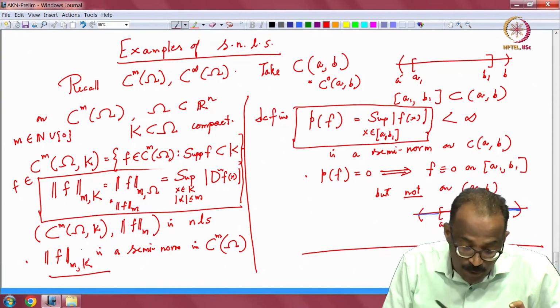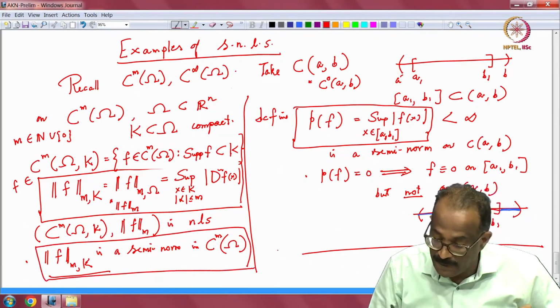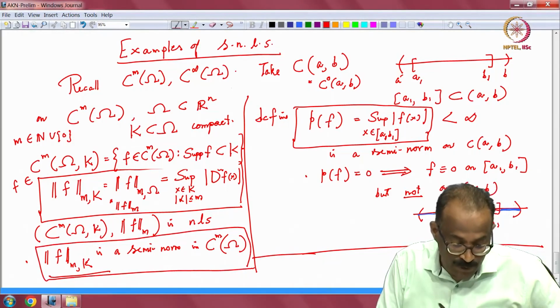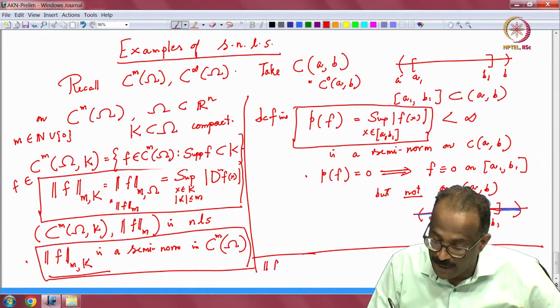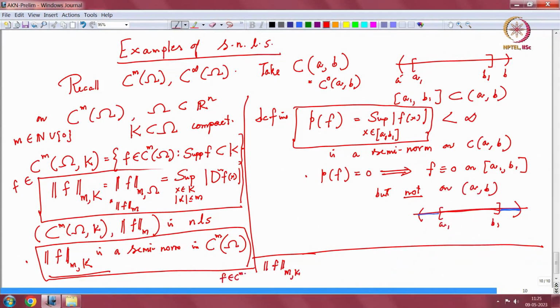This is a semi-norm here, very important, and it implies that for f in Cm, norm f at mk equal to 0 will only imply f equal to 0 on K, not in omega. That is the first thing you want to do.